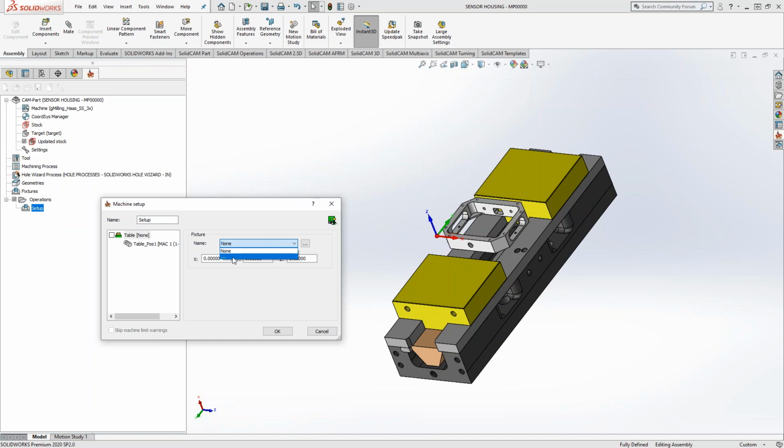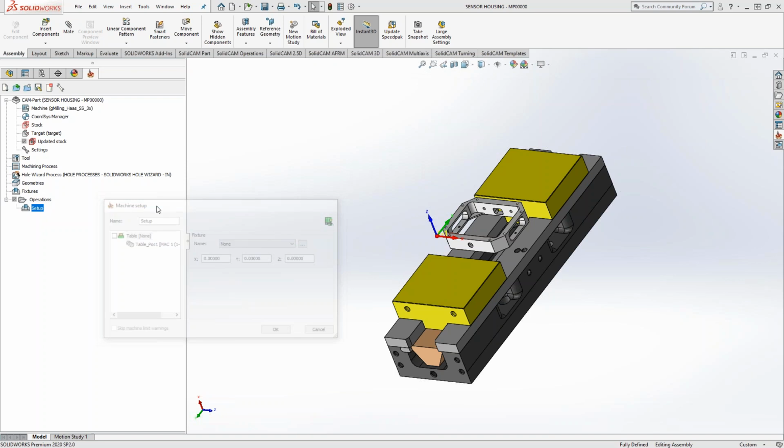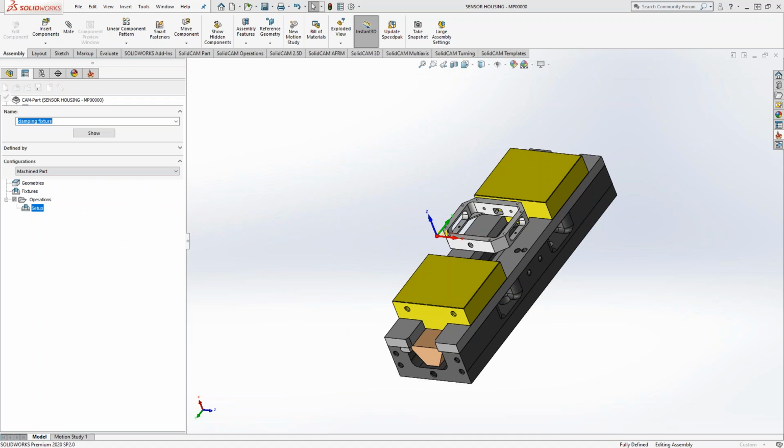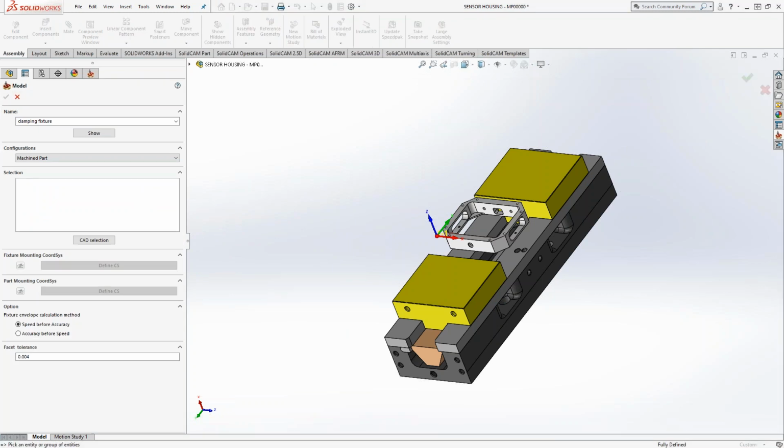One question I usually get is, what's the difference between doing it here and doing it over here under fixtures? If I just click on define fixture, you're just assigning the solid as the fixture. You're not really assigning it to a coordinate system. But when you do it inside setup, if you go over here and click on these three dots, it brings you to the same window. So you're still assigning the solid as a fixture, but then once you click this green check mark here, it assigns it to that coordinate system. So you're actually kind of going down the same road you have to anyway without having to go back and forth between different menus.